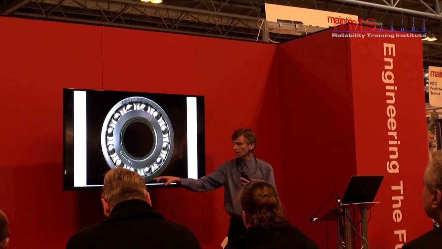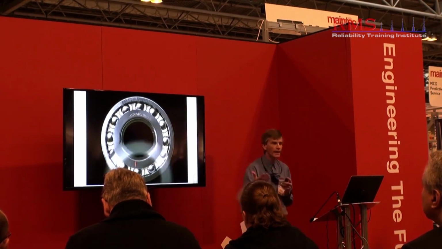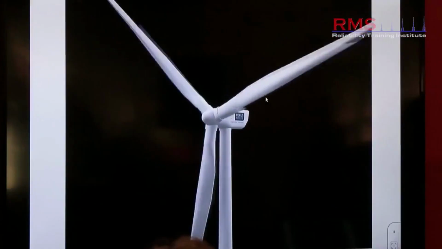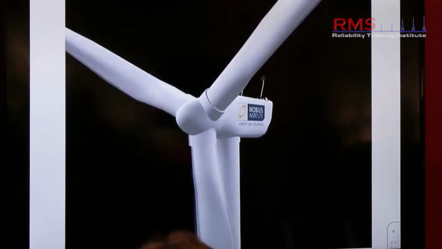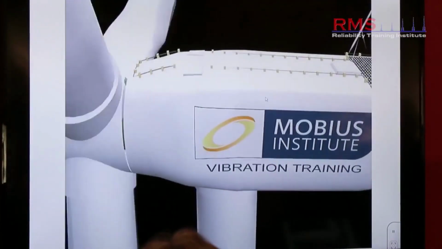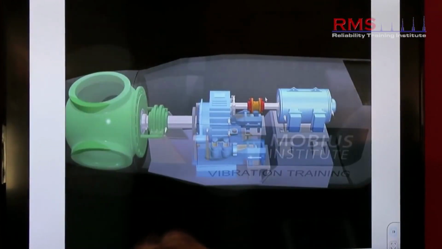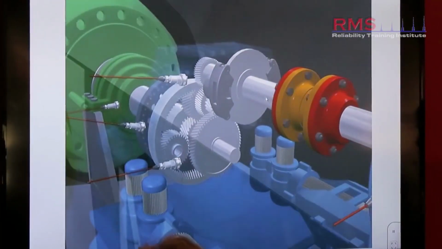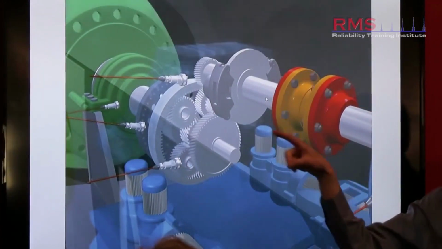Maybe we have a defect here on the outer race, we're not going to count them, but again it's going to produce a unique heartbeat that's different. I guess bringing it into a more complex machine, like a wind turbine, we've got a complex array of rotating components within this system: the hub bearing, the gears, the drive shafts for the generator itself, an epicyclic gearbox with gears that are travelling around.